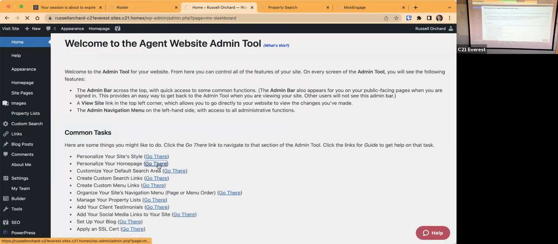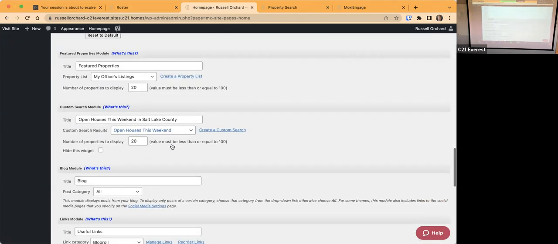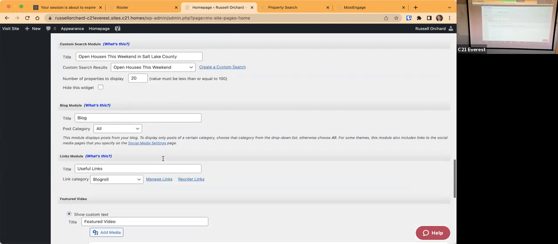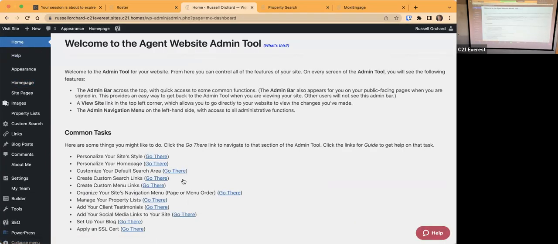So let me go back to the home page. I think that probably covers that piece of it, of how you would go through and customize your site. You can add blogs and featured videos, all those kinds of things. Again, don't get overwhelmed by it. Just know you can do it or you don't have to do it. The more you want to customize it, the more you go in and do that. And outside of that, just leave it how it is. Do those few things: change the background, make sure your picture's there, make sure you've got a bio, and bam, you're really good to go.